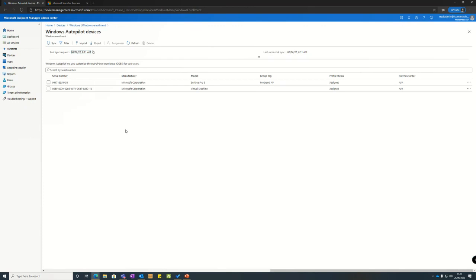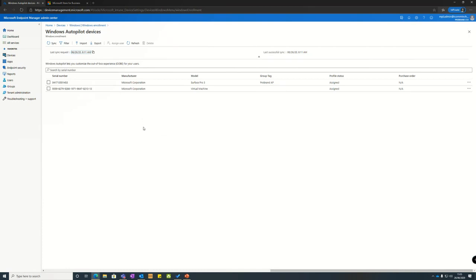Now, one thing to point out here is that there is some scope still for the IT department and for a reseller to be involved. There might be scenarios where you're going to be shipping a PC out to a location where the internet connection is okay, but maybe not great, maybe there's insufficient bandwidth, and you don't want the user to have to wait quite a long time for all of the applications to download and all of the profiles to apply, which might be a bandwidth-intensive operation for that first run of the device. So Microsoft have thought about this. They've added what they call the white glove experience, whereby you can unbox the PC in the IT department, run through the first-time setup, get it ready, maybe do a few additional actions that aren't being covered by Autopilot, and then ship the device to the end user. The Autopilot process is then completed by them.